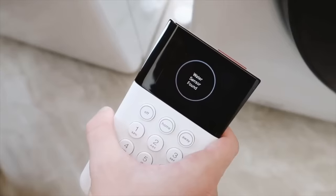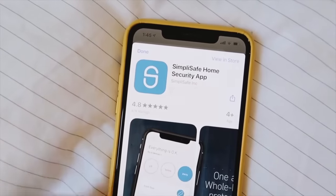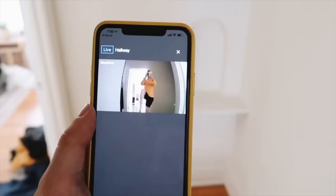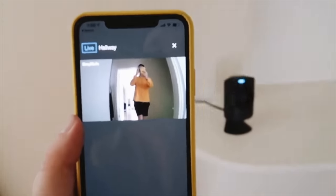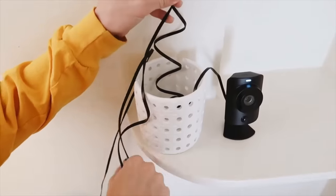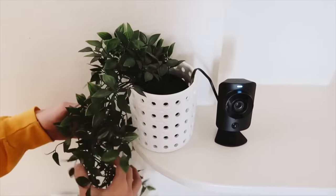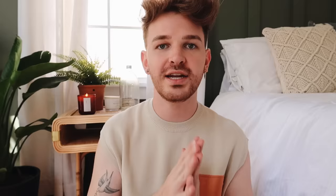For the past two months I've had this system, there is absolutely nothing I would change. It's the perfect home security system, especially for someone on a budget — you get around-the-clock protection for just 50 cents a day with no contracts. I wanted my own security system because I now live in a duplex and have to make sure my apartment is secure at all times.